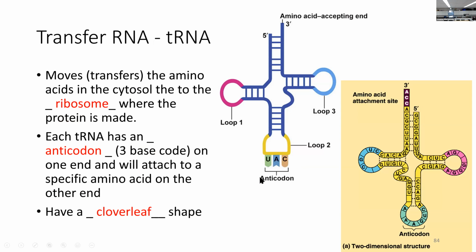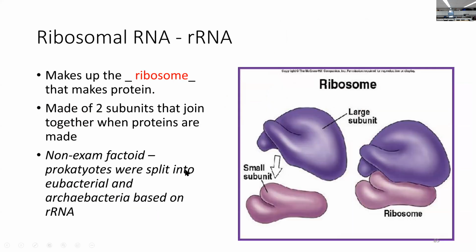And here's your transfer RNA. On your transfer RNA is an anticodon, which is going to match with the codon on the messenger RNA. And it's got, forget cloverleaf, it's T-shaped. If you haven't done the Bioman or protein synthesis race, you should. And rumor has it, it helps if you watch the video first. All right, there's our ribosomes.